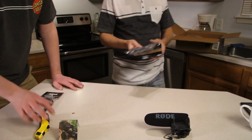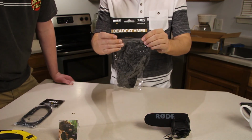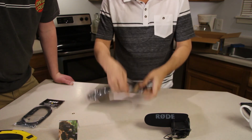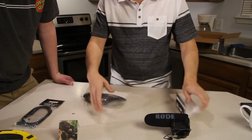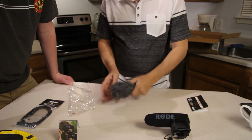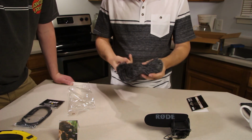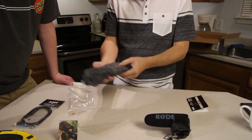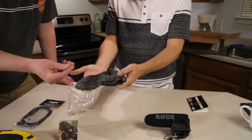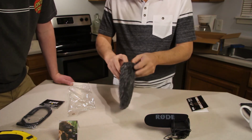And we have our Dead Cat. I don't know what I call it. And they let you know it is furry, just like a dead cat. Oh, it smells like a dead cat too, which is just a bonus feature. That's a small, soft cat. It's more of a dead kitten. Pet it. Yeah, dead cat. Dead kitten, sorry.